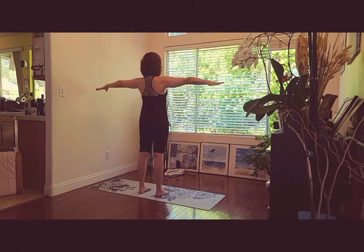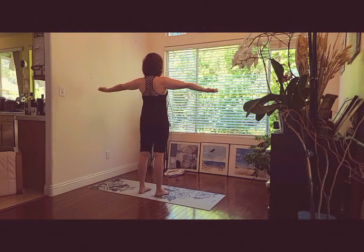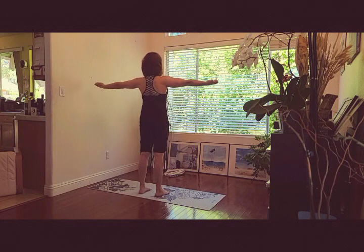Now we're going to pull the arms out, rotate the palms up, and curl the fingers in. And now, fast circles. Try to stabilize the body. Feel the toes, lift the arches, lift the belly up. Try to maintain the stability in the body while you are moving your shoulder blades very fast. Stretch through the spine, push the floor away, lift the arches up. Feel the inner thighs, feel the outer thighs. Tighten your quads and lift your kneecaps up.